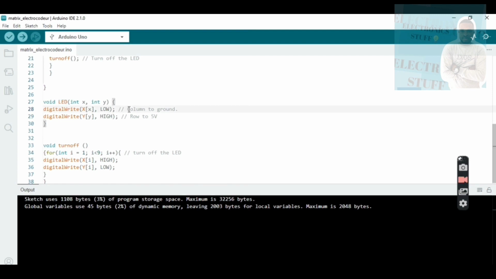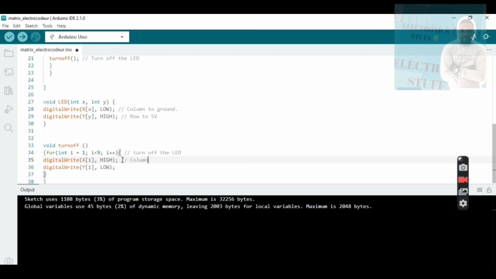So this is the LED function. We give to the column the ground, and to the row 5 volts, and this is the function to turn on the LEDs.